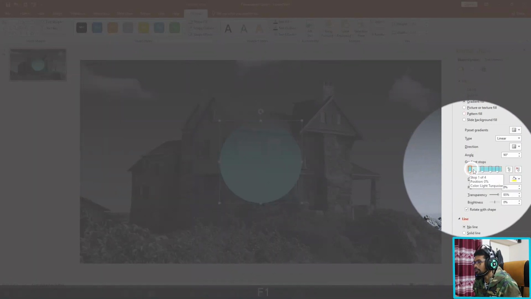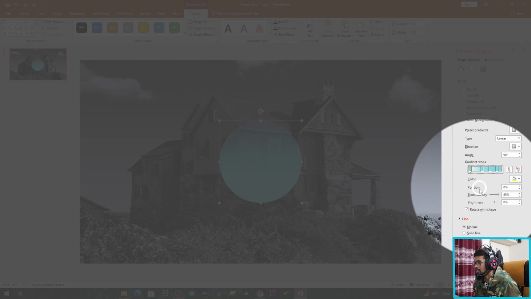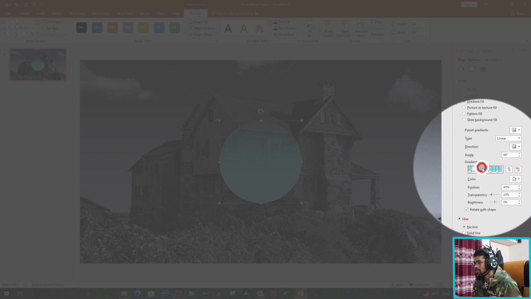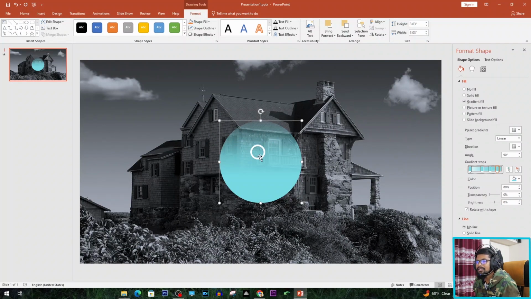And I'm using 4 gradient stops. There is one color, but I'm using transparency. First one 85%, second one 20%, and third and fourth both are 0%. Okay, our circle looks like this.